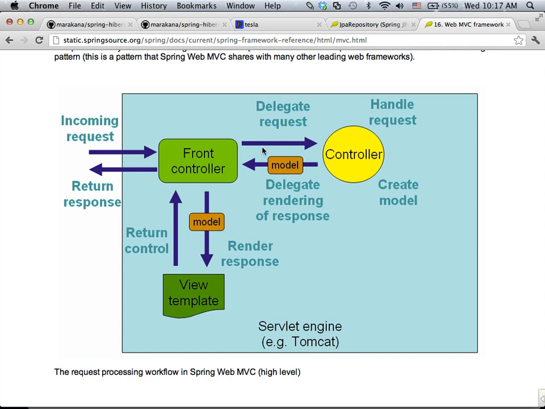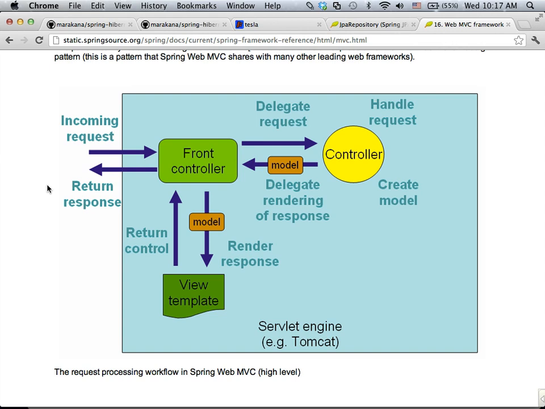So this is what it's doing, right? The request comes in, the controller populates the model, and then also says which view to use, and that's not really represented very well here, but it kind of comes down here to the view template. It populates the model with actual data, right? The model is our actual data that the view needs. It goes to the view template, and then again comes back as a response. And like I said, this is exactly the same thing that we were doing with our servlets. We designed our servlets exactly the same way. Request comes in, the servlet figures out what data to use, populates the model, and then sends it off to the view.